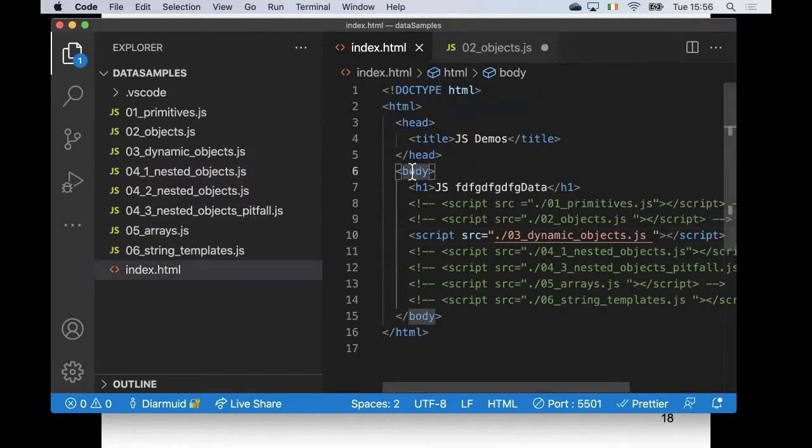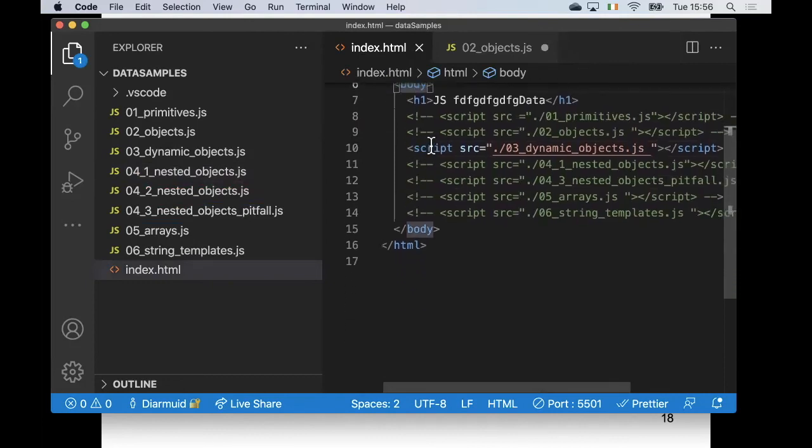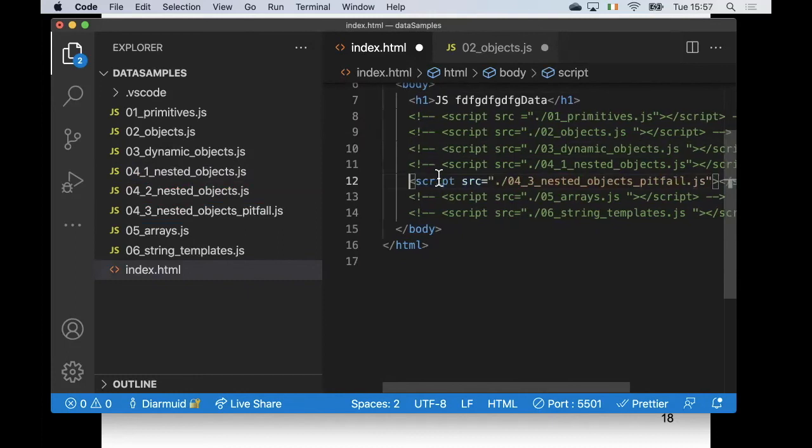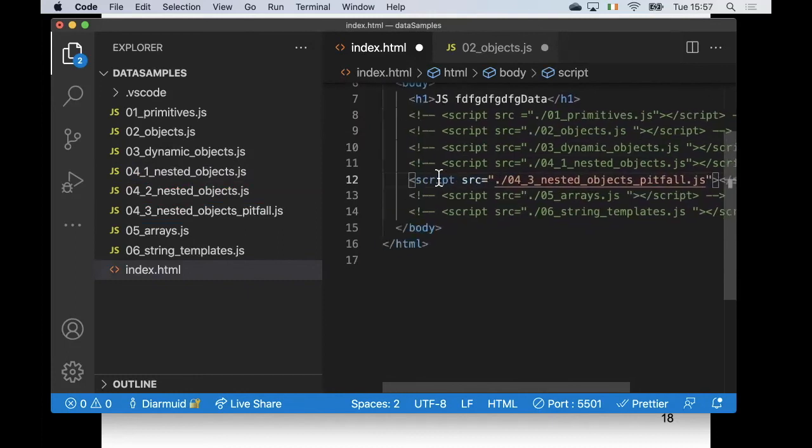Right, back to index, and I want to disable this and enable this one, I think. Yep, save that and go back to my browser.